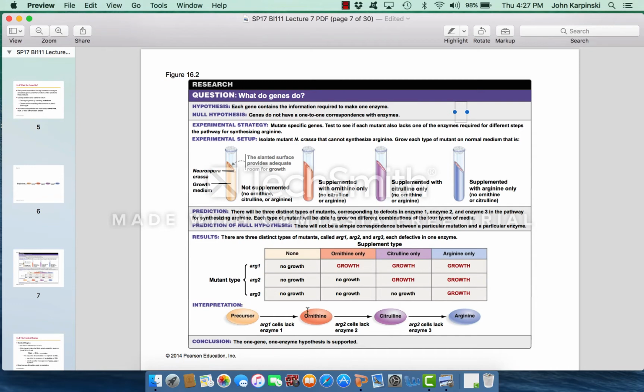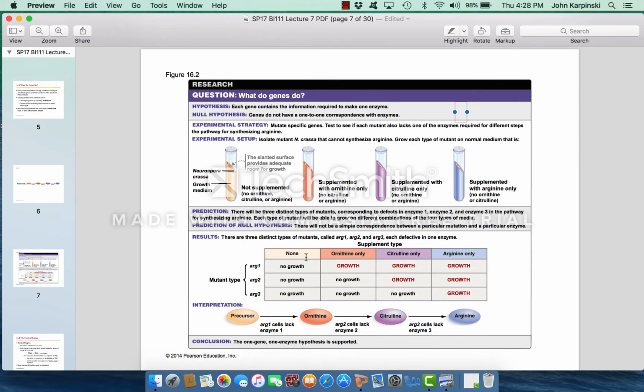Now, how this biosynthetic process works is that we have some sort of precursor molecule, and enzyme 1 takes that precursor molecule and alters it to get this next molecule, ornithine. Another enzyme acts on that, converting it into citrulline, and then there's a third and final enzyme which converts citrulline into arginine. So there are 3 precursor molecules that lead up to arginine, and the only way that one precursor molecule is converted into another is with the help of these enzymes. And remember that enzymes are cellular catalysts, right? They lower the activation energy, allowing reactions to proceed much more quickly.